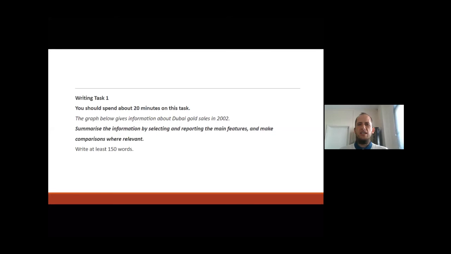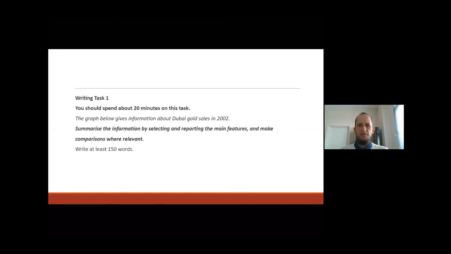Now, I've taken it out for all of the examples that I'll be giving you. I'm actually not going to be showing you this because I think this can be a little bit deceptive. You've read this and you think you know what it's about. Before looking at this, I would actually have a look at the actual graph itself to try and understand the task. That will make sure that you have understood all of the numbers, everything that is involved in the task.